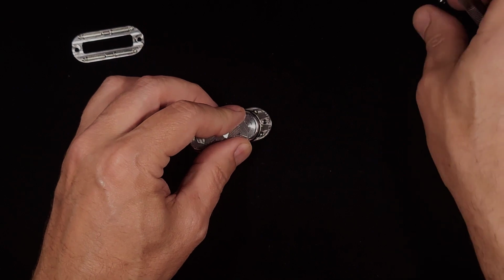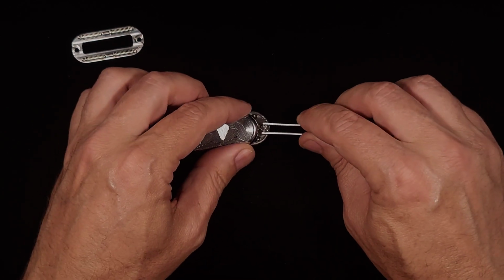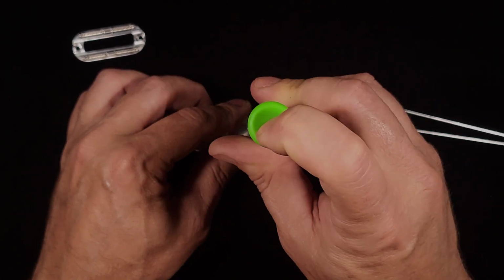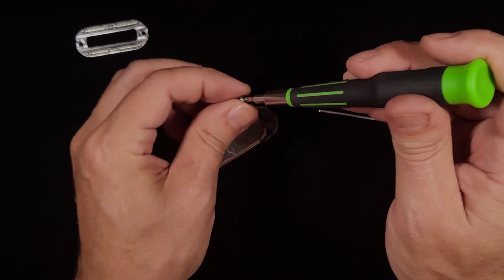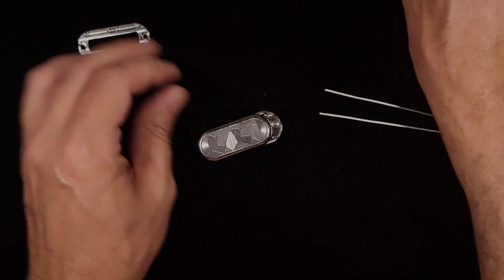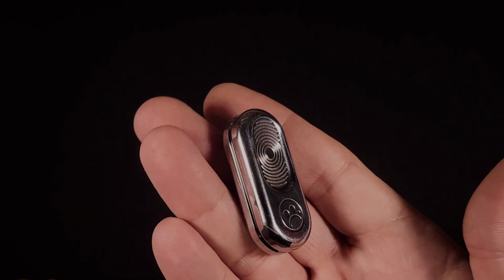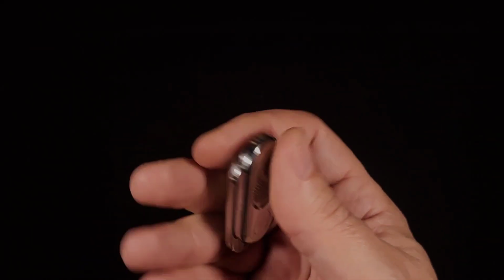Let's get the full effect. Okay, let's see if I can just get that on there without the tweezers. Yes. Okay. So, here we have with the regular Z plate in, which is only 1.5 clicks. You know, that's just not enough for me.